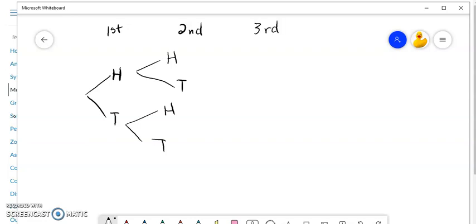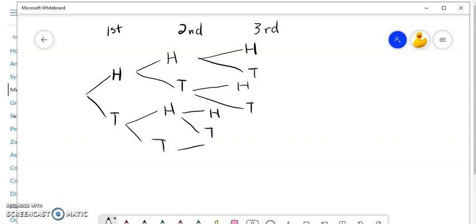And then the third toss goes on that same way from there. If I rolled a heads and then another heads, I could then roll a third heads, or maybe this time it was a tails. And the same thing is going to happen for each of these, right? Each could go into a heads or a tails from there. And so for the combinations, we have to follow these paths along.